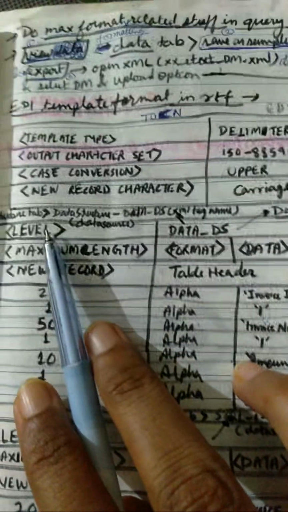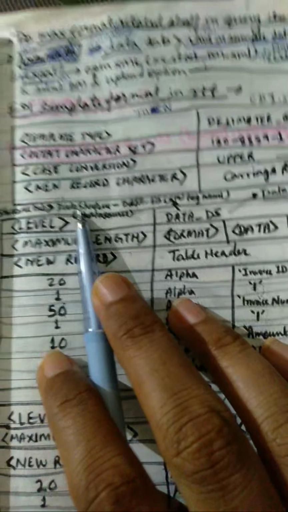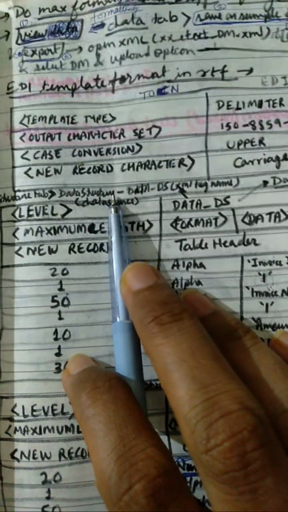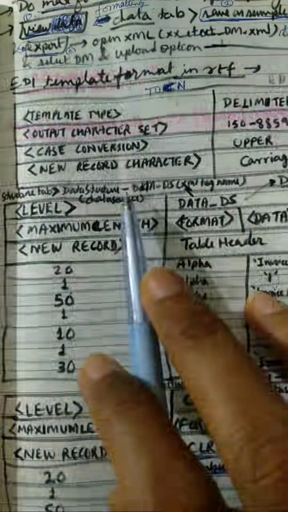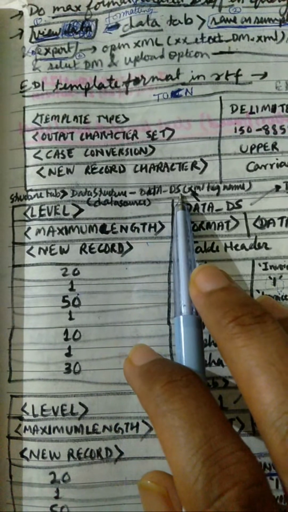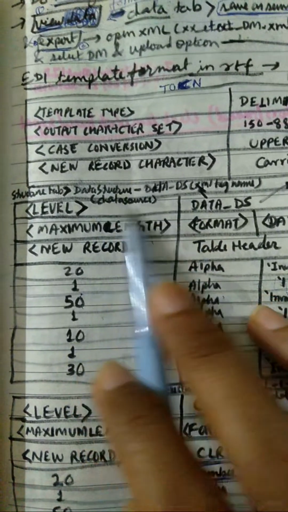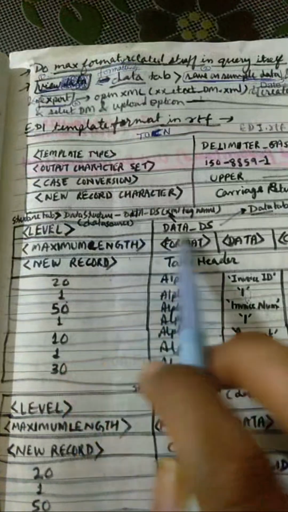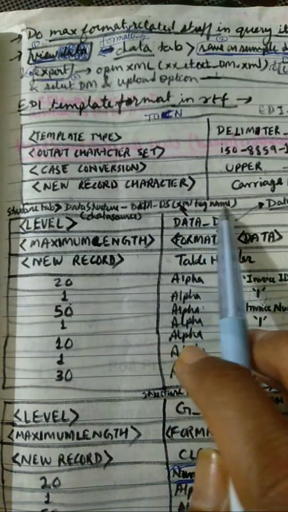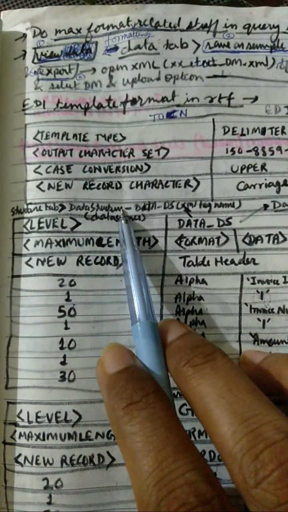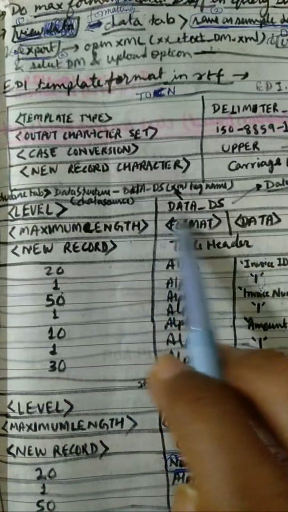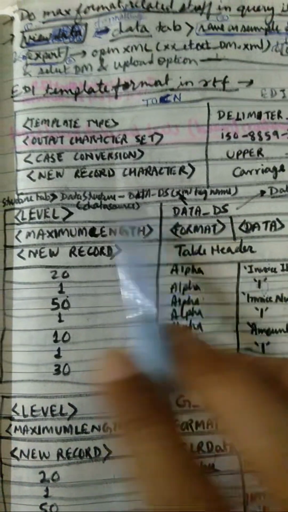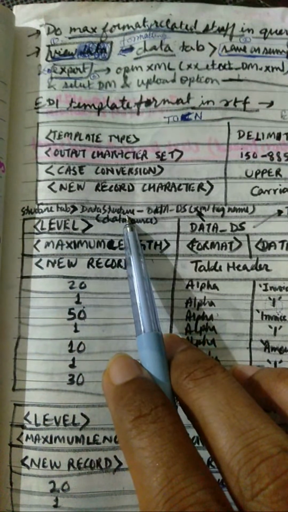I will see. In the structure tab you have something called data structure, and the respective XML tag name for that is data DS. Data structure is nothing but that comes from data source, whatever data source we take. Here we have taken data source from application FSCM, right? So this is nothing but data source, and this is nothing but XML tag name for that particular data structure. It starts with this. Okay, so you have to write that one. Where you can find it in structure tab, data structure.